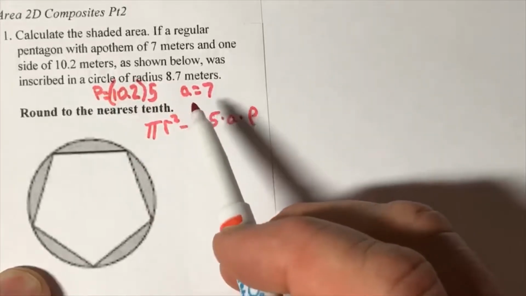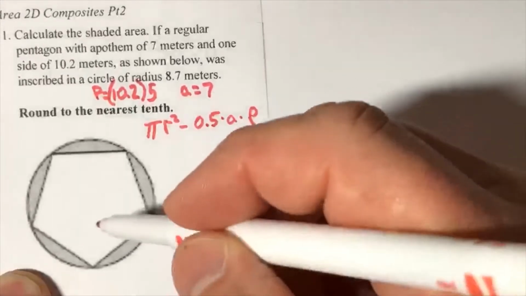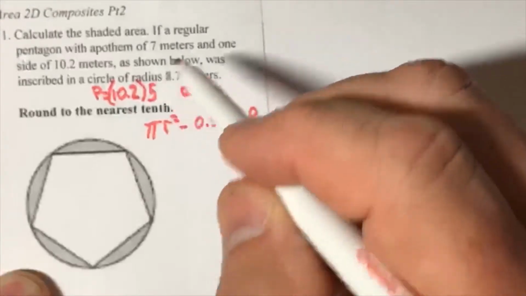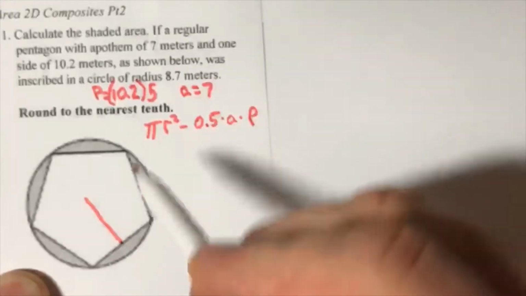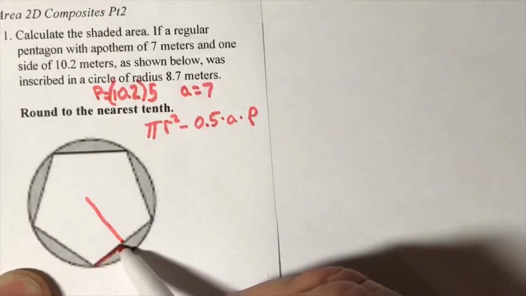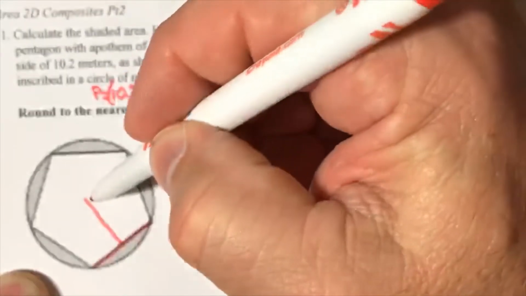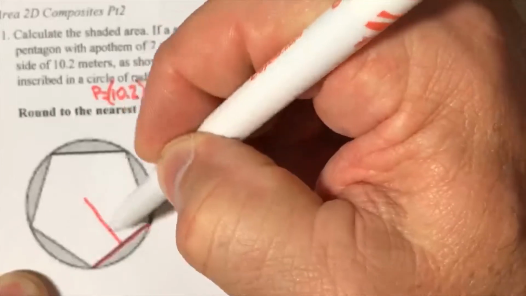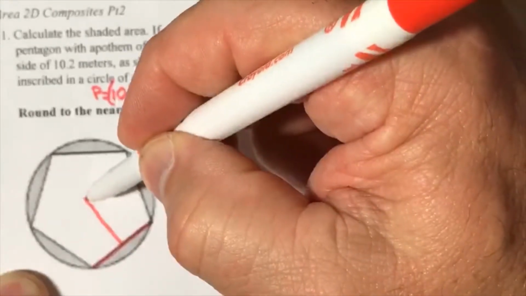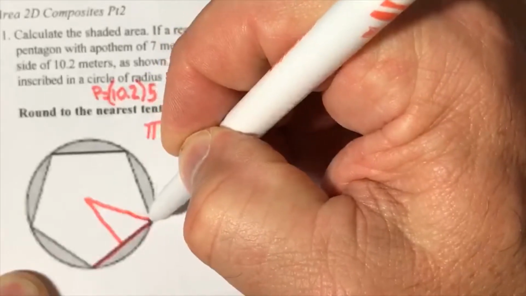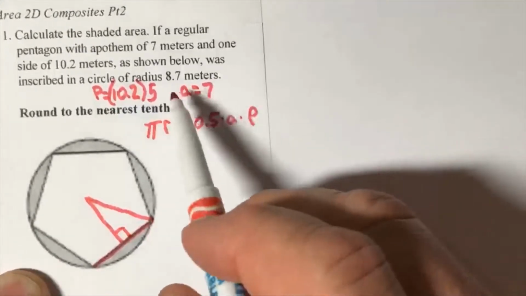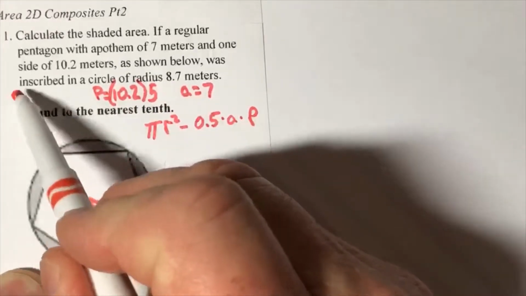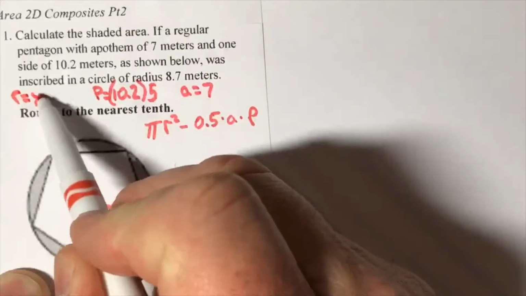One of the things that I want to point out to you is that when you're drawing in this triangle, if you ever had to find the radius, remember from the center, drawn perpendicular to one side, you want to stop right here, because this is your side of the pentagon. You don't want to continue going through. If you do and touch the circle, then you're representing the radius. Now the radius is this piece here drawn to the circle. That's the radius. Now we know the radius in the reading up here, and I'll go ahead and make a note right here that R is equal to 8.7.